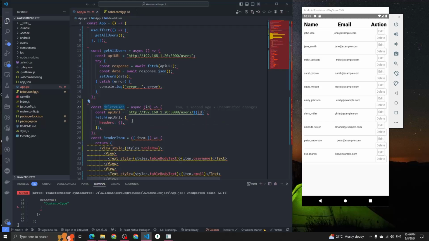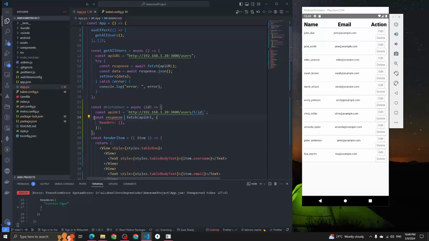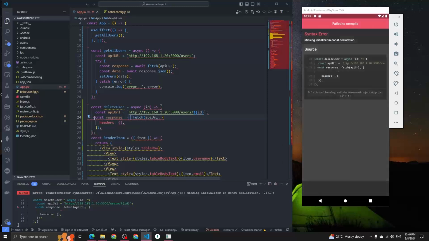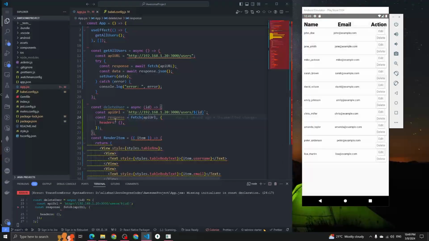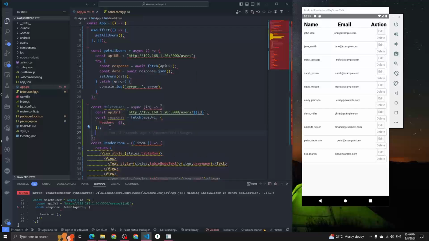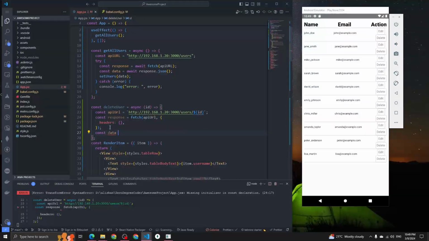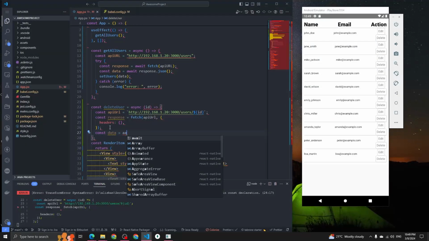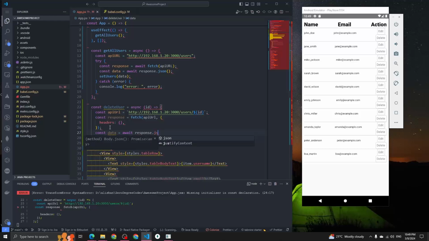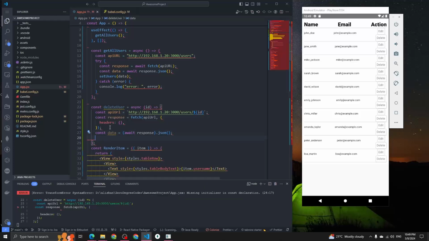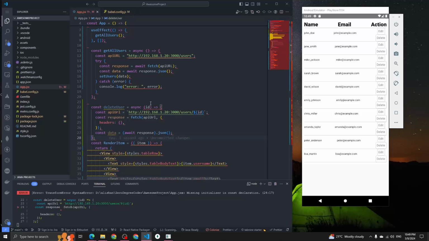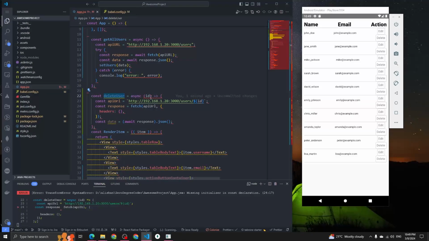First we have const response, and for the response we have to await. Once we get the response, we do const data equal to await response.json. Now, whenever we have to delete a user, we have to pass the ID as well.